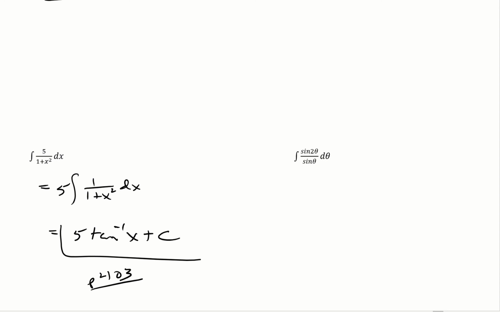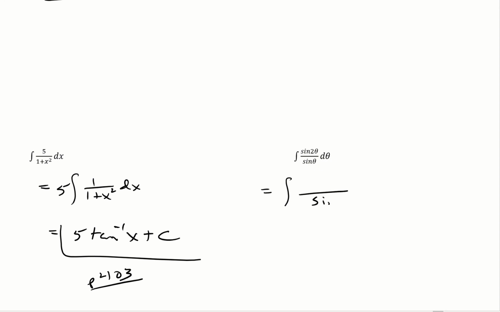This next one, if I put that on a test, I'd lose just about everybody. It's a clever one. You need trig. I can't do anything. There's no quotient rule and no product rule with integration. It's just what you see is what you try to get. In this case, I see sine 2 theta, and since I teach trig a lot, or I teach this class, I go, sine 2 theta, I know what that is.